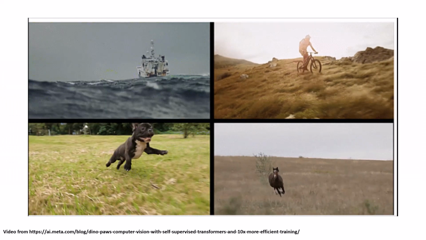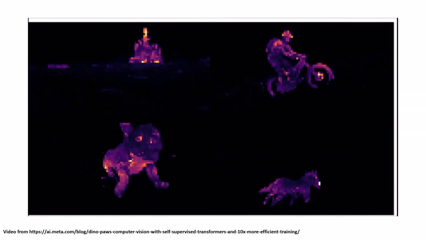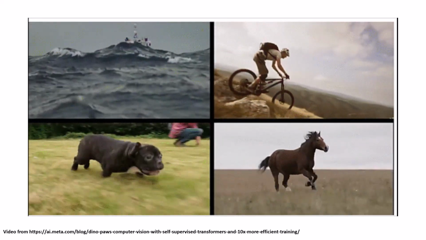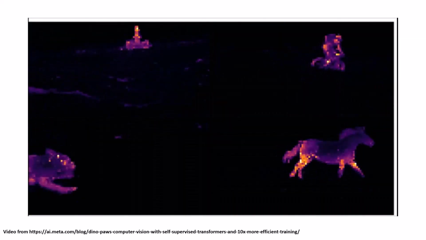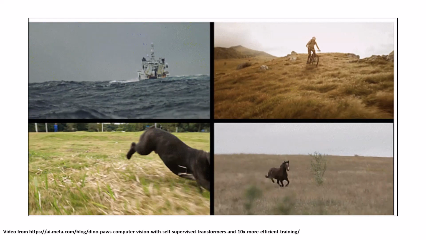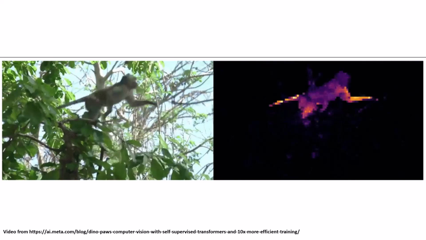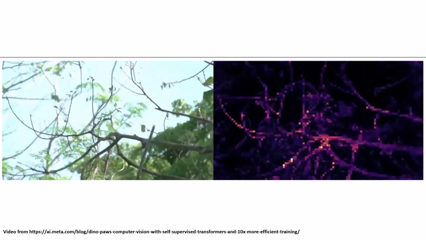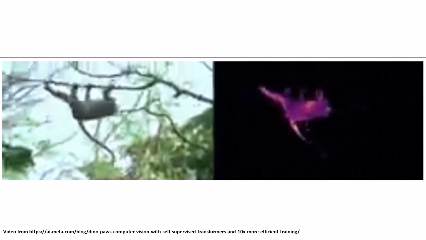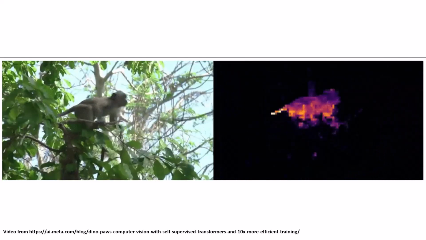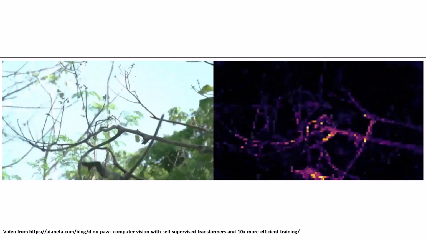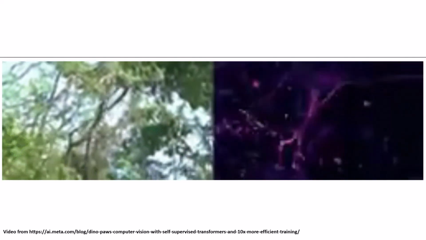And to show you even more, we can see these four videos. One thing to note in these videos is that even when half of the ship is behind the sea or a horse's leg is below the grass, it is not problematic for DINO and it can still focus on the area of interest. Or in ambiguous examples like here, when the monkey goes out of the frame, it focuses on the tree branches as there is nothing else more important to focus on. But as soon as the monkey returns, it focuses on the monkey as it is more important for our vision tasks.